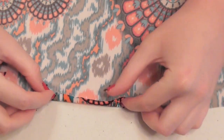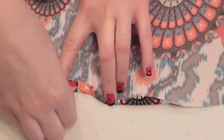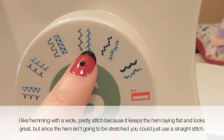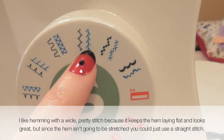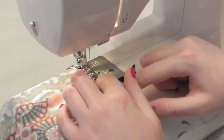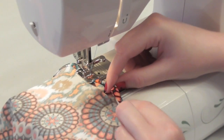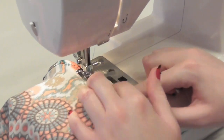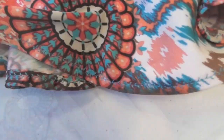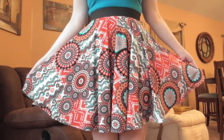Thanks to that handy stretch stitch, the waist can be stretched without popping any seams. Now we just need to hem the skirt. With it inside out, fold over the bottom edge toward the wrong side of the fabric about a quarter inch once, then fold it again and pin it into place. Continue pinning about four to five inches at a time. I'm going to stitch with a blue decorative stitch — use the presser foot as a guide and sew the pinned hemline. Since circle skirts are so wide it would take forever to pin the whole hemline first, I fold the rest of the hem as I sew, stopping to readjust and fold again. The decorative stitch in a contrasting color looks great and keeps the hemline laying flat — and now you have an adorable skirt to rock!